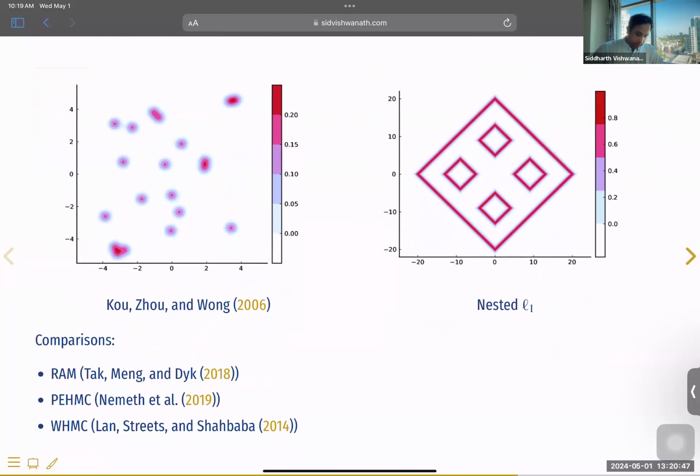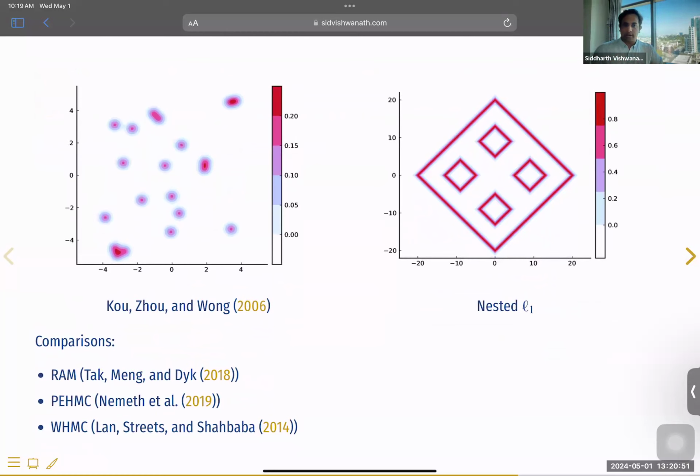Okay, so we looked at a couple of different comparisons. The first one is the RAM paper by Tuck and Shaoli and David Van Dyke. And then there's the pseudo-extended Hamiltonian Monte Carlo. Essentially, the main insight of the authors in this paper is that you can look at your extended phase space, and then you can look at Cartesian products of tempered versions of this extended space, and hopefully, if you have modes, they intersect in those Cartesian products. The one main drawback about this pseudo-extended Hamiltonian Monte Carlo framework is that if you have a high-dimensional problem, looking at Cartesian products of high-dimensional phase spaces can become ultra-high-dimensional, and that takes a real hit on your computational time. And then the third method is the wormhole Hamiltonian Monte Carlo that was proposed in 2014.